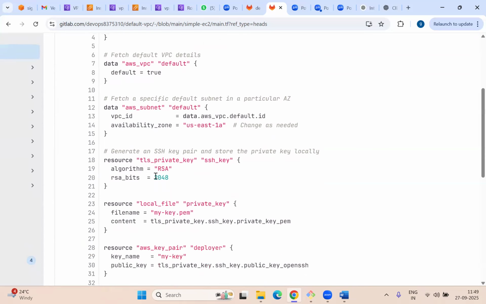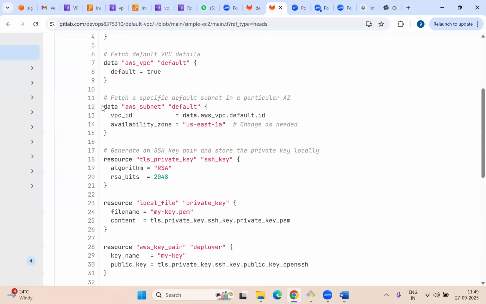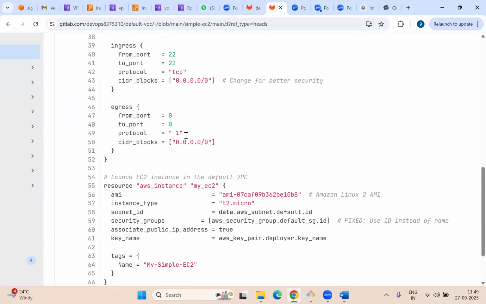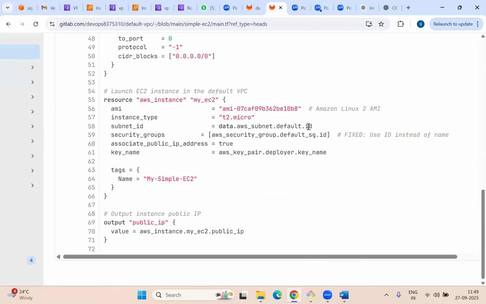If you highlight line number 12, data.aws_subnet.default.id will be your subnet ID. If you go all the way down, there'll be data.aws_subnet.default.id. You can see that, right?